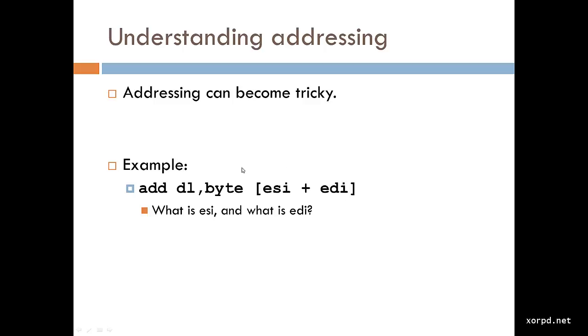Now, by looking only at this instruction, could we infer something about what is ESI and what is EDI? Probably we can't know everything, but can we extract some information about the relationship between ESI and EDI? This is an important question because if we could, it will help us read code and maybe even write code.